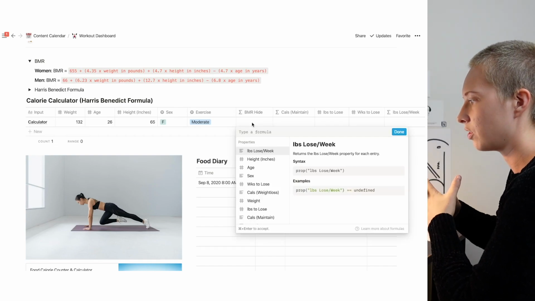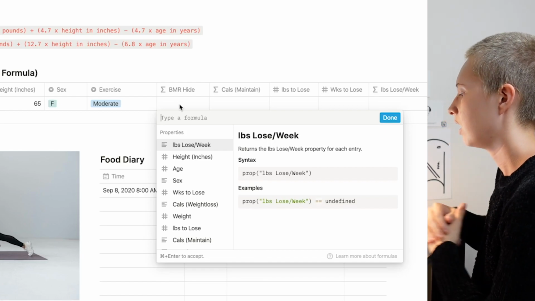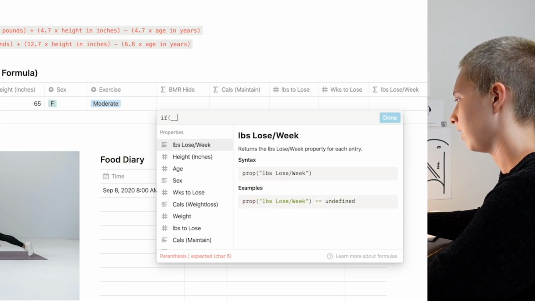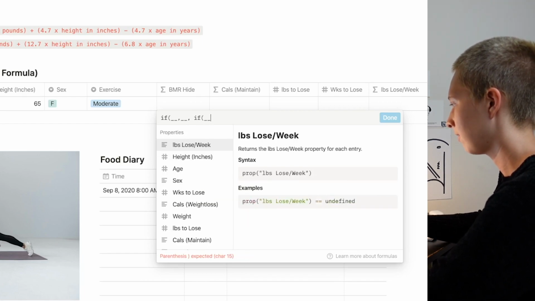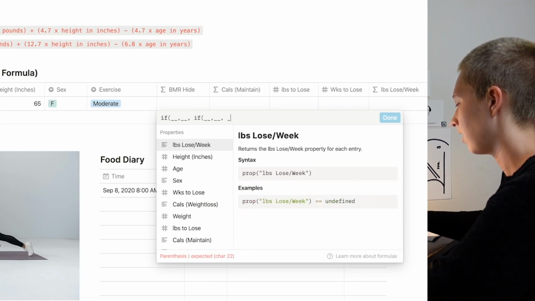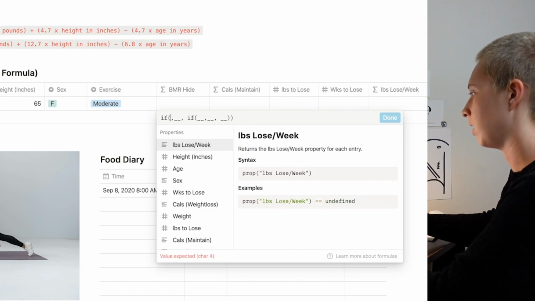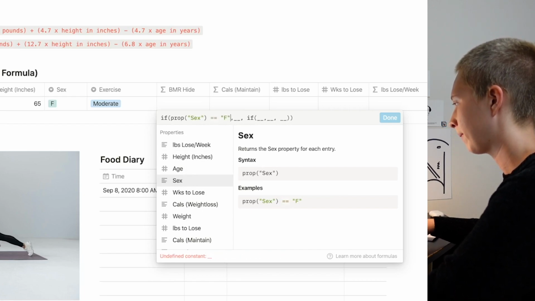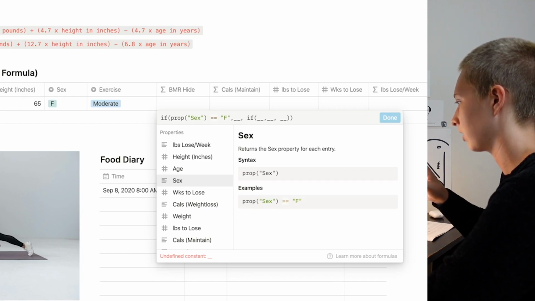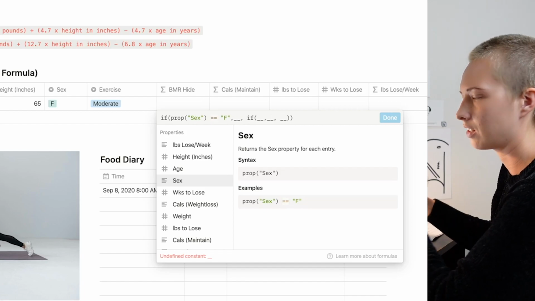So for this, we're going to use if statements, and there's only going to be two of them. So if you remember from last episode, if statements go like this. If this, then that, comma, if this, then that, otherwise that. And then close out twice. So we'll start with female and go if property sex equals F in quotes, and that's a capital F, so make sure it looks exactly like what is inside this property. I would not put in a lowercase f, for instance.